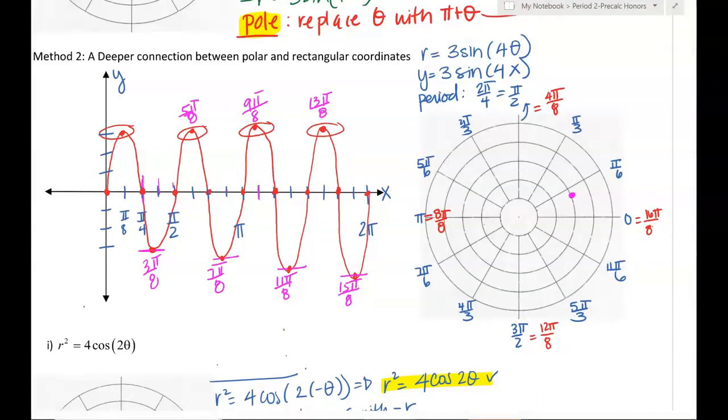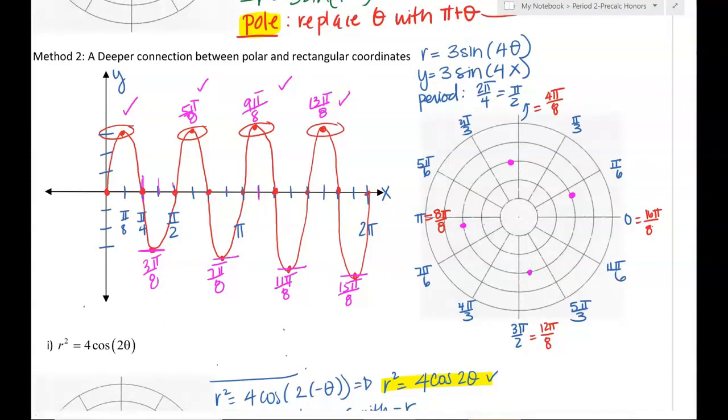All right, so 5 pi over 8 is slightly over here, and it's going to be just like that. Okay, so I just graphed that. 9 pi over 8, it's slightly past pi. So what if we go right there? Checked. Okay, 13 pi over 8 is slightly past 3 pi over 2, so that one's right there. Check. Now we can use the symmetry, because remember we tested for symmetry earlier, and then reflect all these dots.